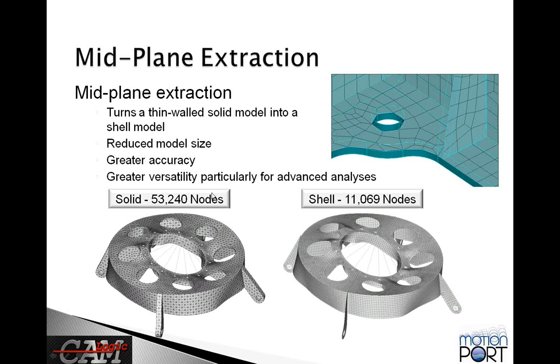You can see what the shell elements are shown in the lower right as compared to trying to do the solid model on the left. And you can see that the shell model has a more even appearance. You can use four-sided elements, and the number of nodes is much reduced, so the degrees of freedom to solve the model is reduced. So the bottom line is it's a less complex model, but you can get greater accuracy in the results, and so it's important that Femap supports this midplane extraction.